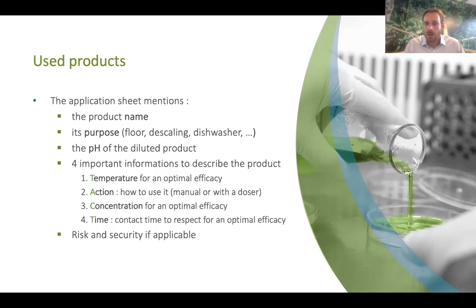For example, today with COVID, which is a virus with a lipidic membrane, we recommend the use of alcohol because alcohol is able, in fact, to destroy that lipidic matrix. And in fact, to get a good disinfection, you need to clean your hands and apply the product for at least 30 to 60 seconds, because it takes time for the product to get into the virus. So for each product, it's like that. You need to follow the recommendation.